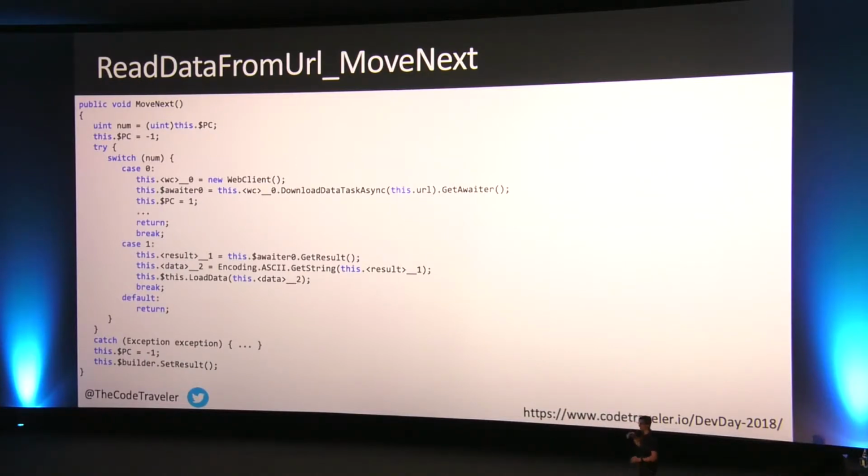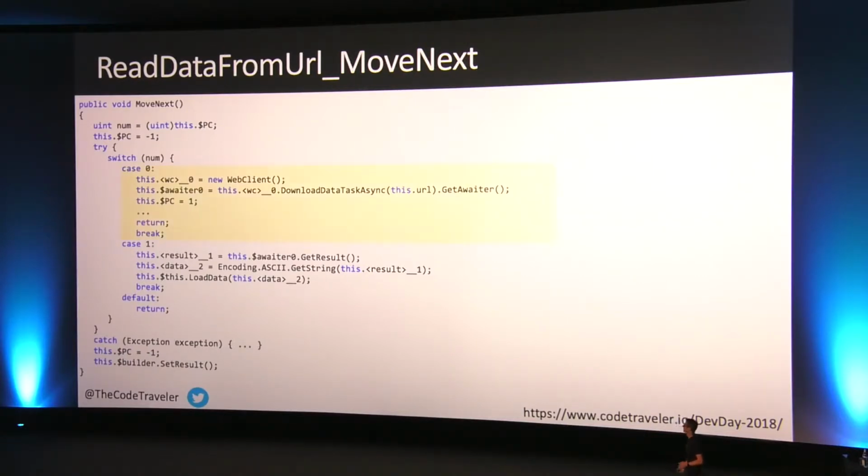And in the simplest sense, MoveNext is just a giant switch statement. We get one case by default, which is case 0. And then every time we call the await keyword, MoveNext adds another case. So in our example, we just use the await keyword once. So we have 2 cases in our switch.